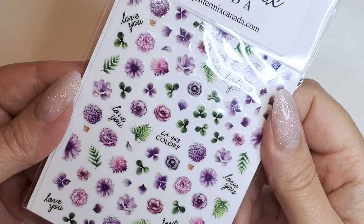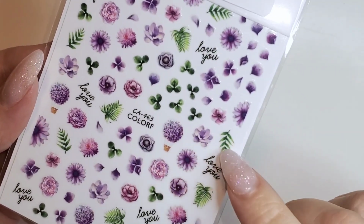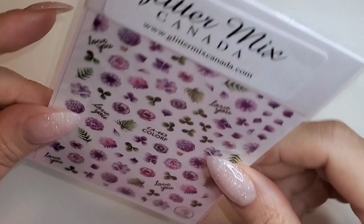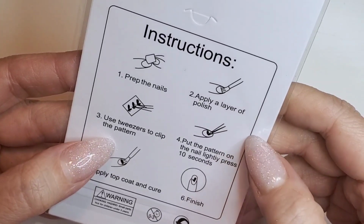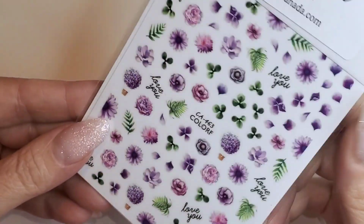And some more. Oh my gosh, you guys, look at this one. It's like an air balloon, but it's made of flowers. And these type of leaves are very popular right now. You guys, I don't know where she gets her decals from, but they are cute. Now, I'm quite certain... wait, are these water decals? Nope, these are sticky decals. They're all sticky decals, which I love.